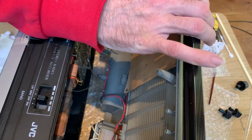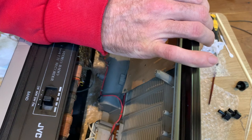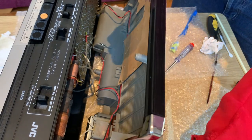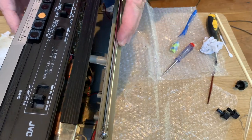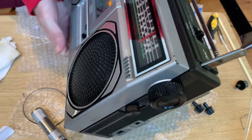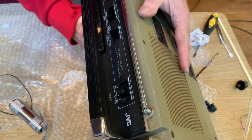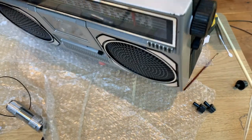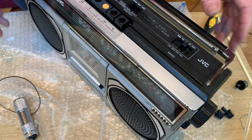As per before where we rudely interrupted ourselves because we'd forgotten to do the handle, this time we're going to connect everything back up and it should be right. So there's your DC voltage and then the antenna to its place on the board there, and then gently slide the two halves back together. There we go - good, and that should be okay. So what we'll just do now is just plug it in and test everything, and then we can reassemble it by putting the screws together and give it a final wipe over.